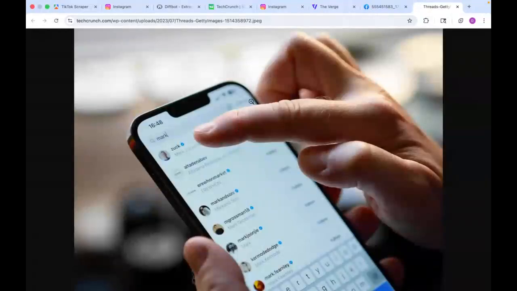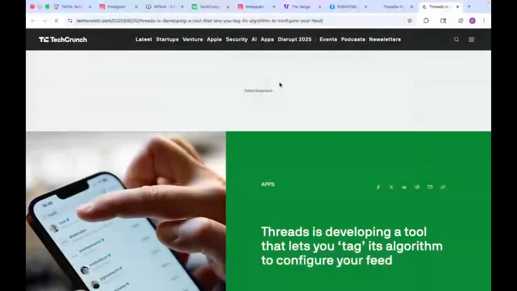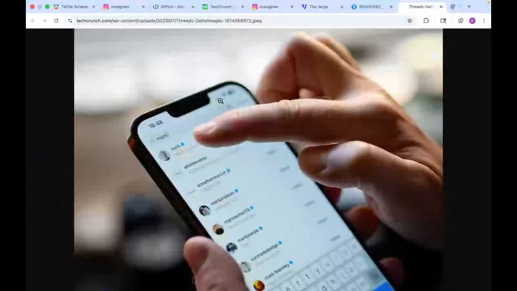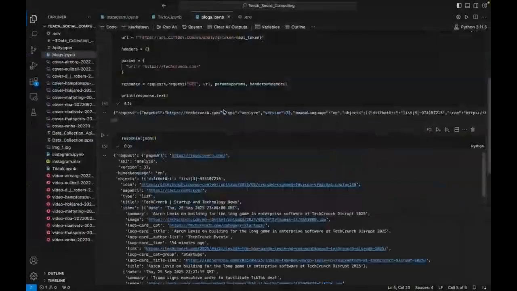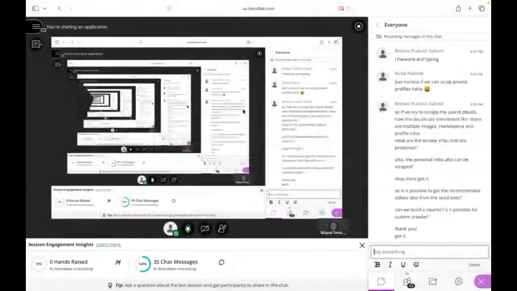It's the same format as before. We can use the request function here as well, the same as Instagram to collect images, and it has a link to the exact blog as well. So this is how we collect data from the Diffbot platform. Any questions, guys?